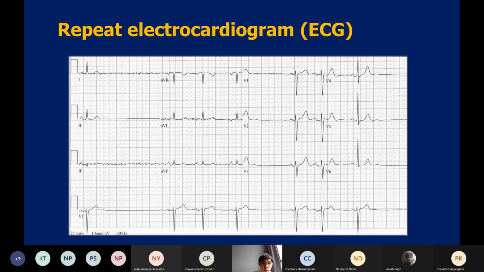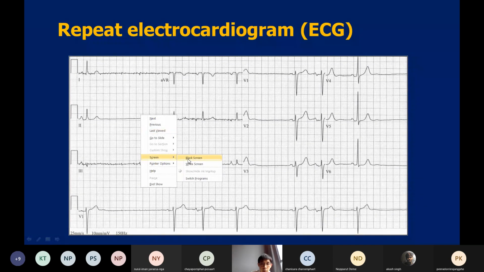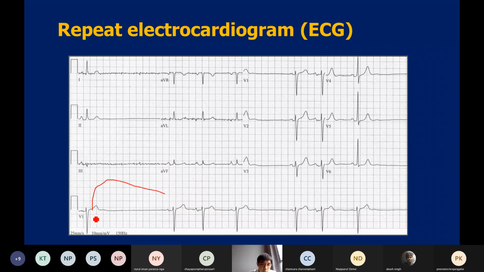This is correct. You see that there's a drop of the SA, the P wave here, for more than 3 seconds, and then there's a resumption of the P wave. The rate of the P wave is quite normal, not constant bradycardia. This one is a sinus pause. So this also suggests that she has SA node disease.